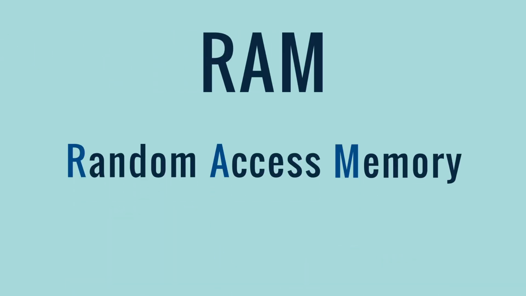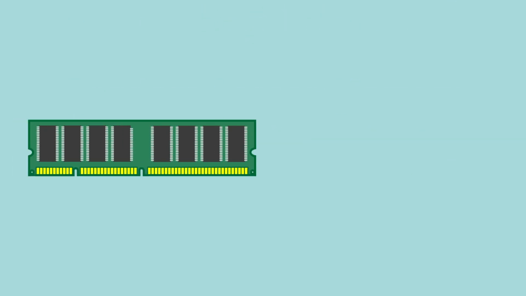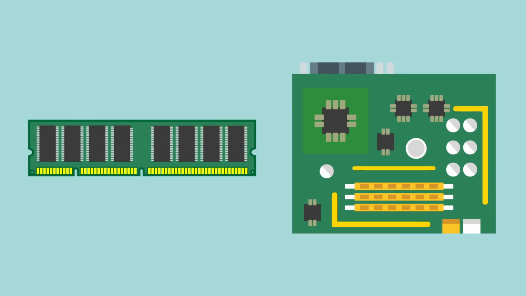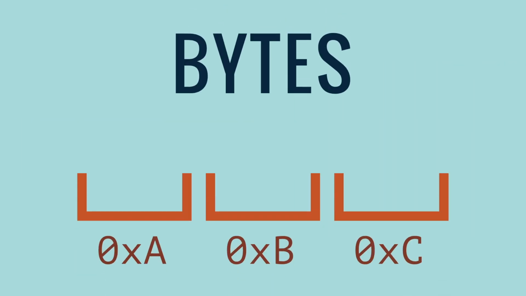In computers, we have RAM, which stands for Random Access Memory. It is a hardware which is installed on our motherboard. When we start a program, it is loaded into our RAM because RAM is very fast due to random access, which simply means that every address in RAM will take the same time to access despite its location in the RAM. RAM is divided into bytes. This means that every address in RAM can hold a value of 1 byte in size.